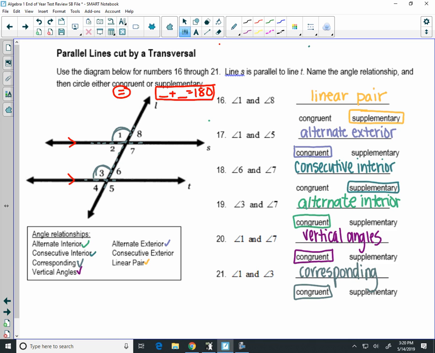So we didn't necessarily use all of these. I kind of checked them off as I went just to make sure that I wasn't using one more than all the others. It's a good thing to do. But you're not necessarily going to use everything in that kind of word bank.